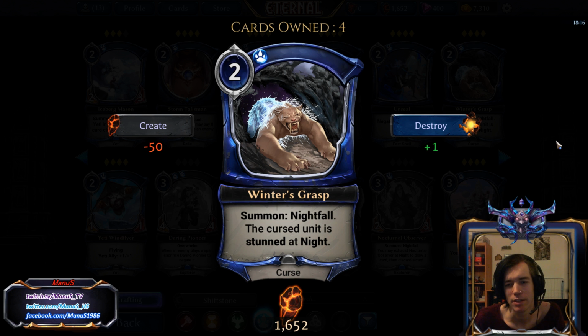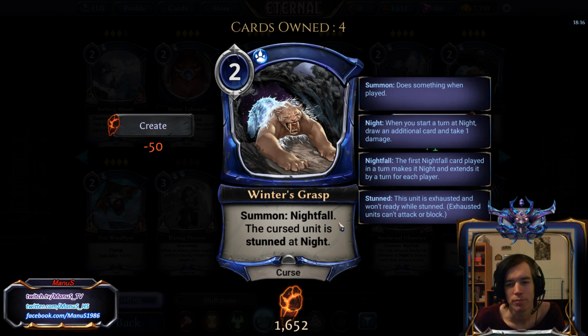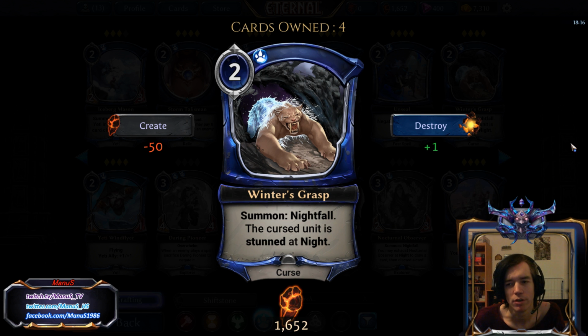And in draft, yeah, you really need a lot of Nightfall cards and also enough payoff for Nightfall, in case this is just going to be a 1-turn type deal, so that the Nightfall summon effect at least does enough for you in the process.